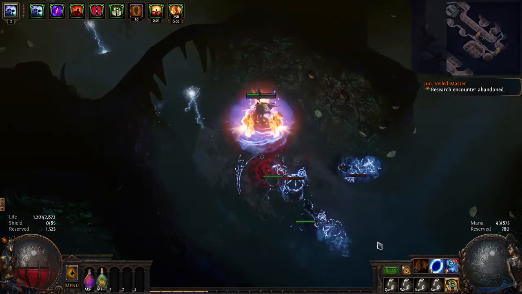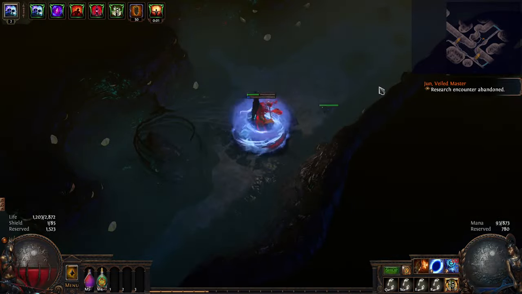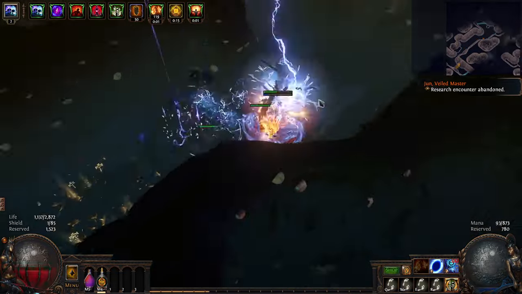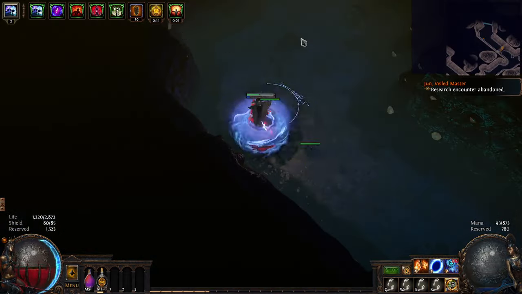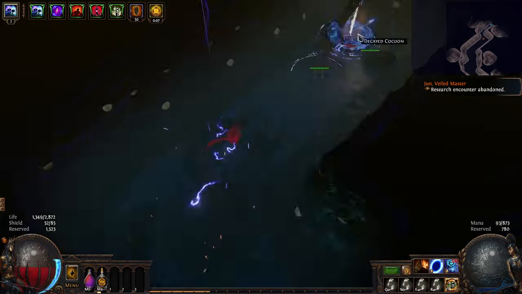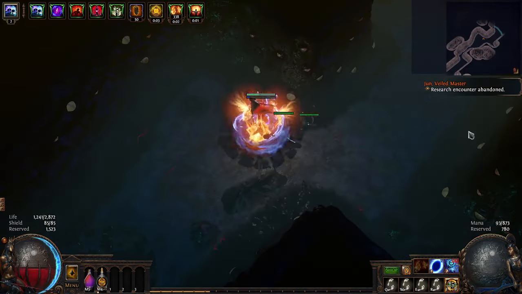Wait, research encounter abandoned. I only just found the research encounter. How did I abandon it? This game's weird sometimes. Unlike me, who is completely normal, with my normal movement speed build.